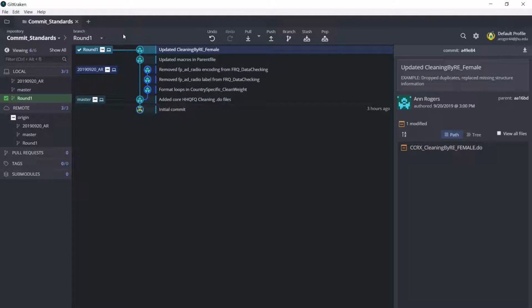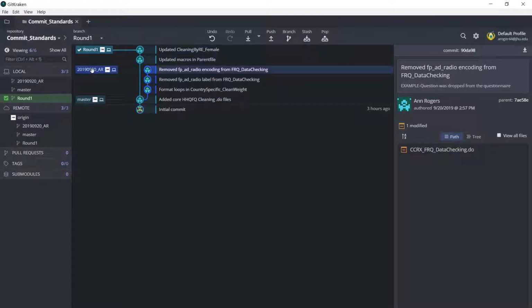But if you were working on something that was an update to the template and should be used for all rounds moving forward, you would put those changes in a do file update branch or template update branch, like so. And you would name the branch accordingly. So to reiterate, no commits to the master; commits that are relevant for all future rounds go in template update branches; commits that are only relevant for the current round go to the round branch.